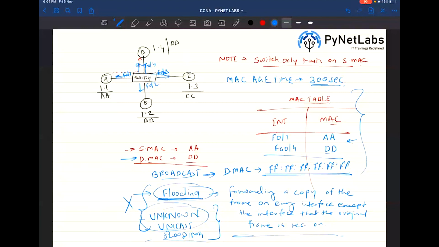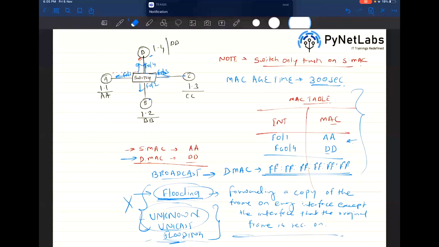Do you see that information? Do you understand how it works? Flooding is something done to learn about or build the MAC address table. Broadcasting is forwarding that traffic on every port with intention. Whenever you do flooding, the endpoints don't accept the original frame. They will only accept the frame if they are the original or dedicated receivers. But in broadcast, everybody connected to the switch will accept the frame. You understand now the difference between flooding and broadcast?